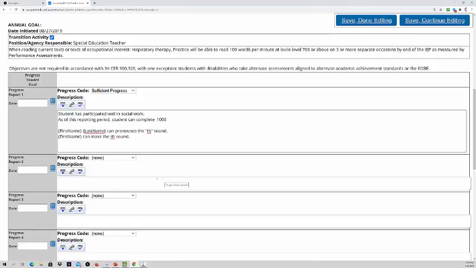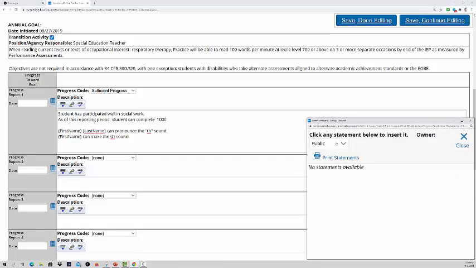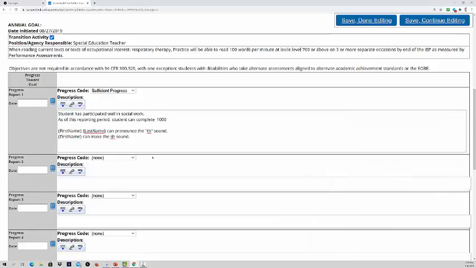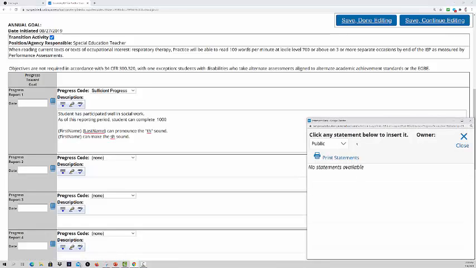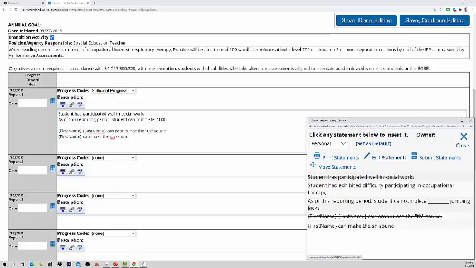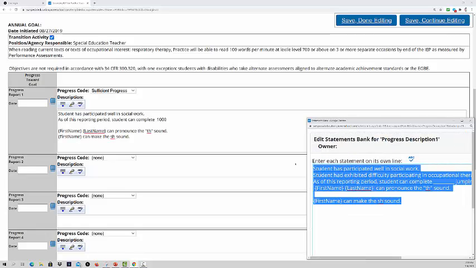So one last thing. Say you have all of these wonderful insert statements, and when you go here, it's not there. It's not the end of the world. It just doesn't have it on each one. So all that you have to do is go back to where you have your insert statements. Click on Edit, and then you can just copy.